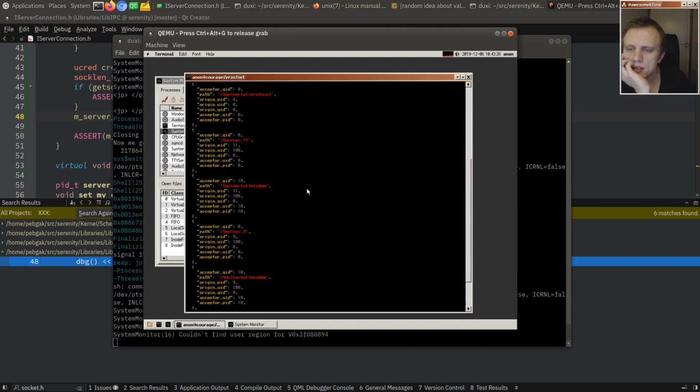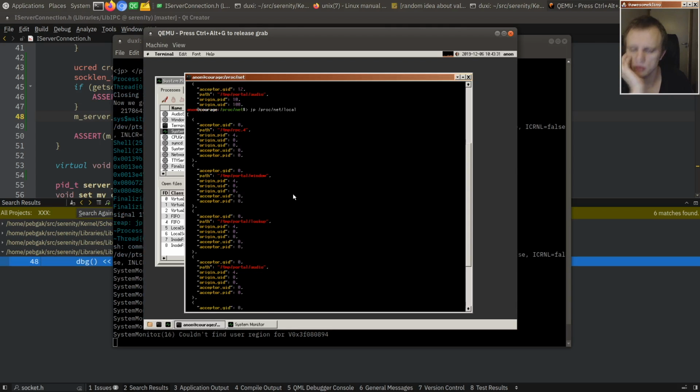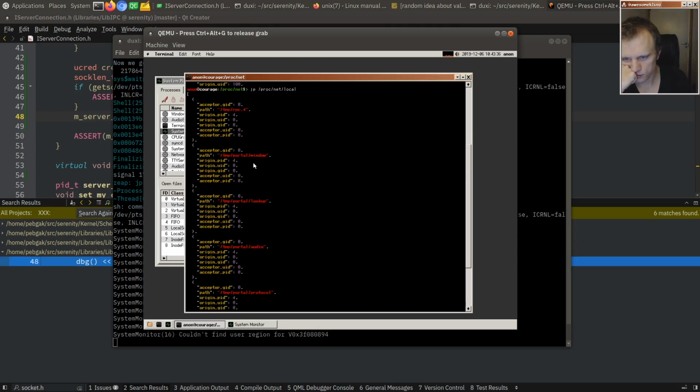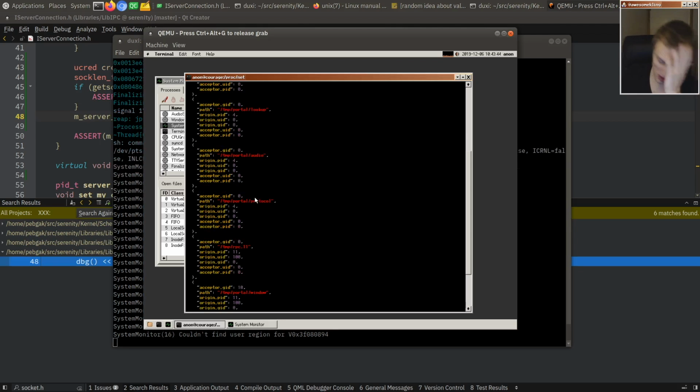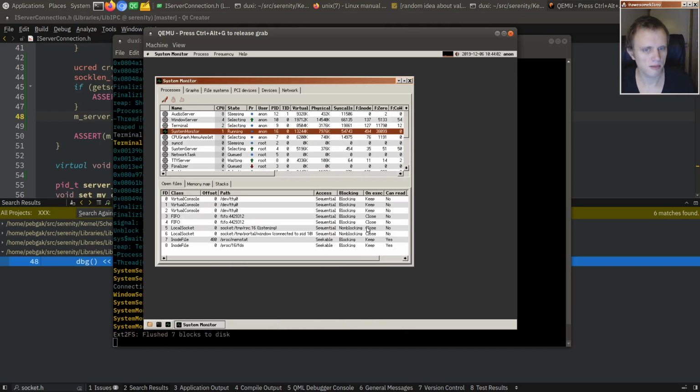So here we can see all of the local sockets in the kernel. Not terribly interesting. Maybe it would be good to show the role here, but maybe this information shouldn't actually be exposed in this way. I'm not sure. I mean, it's probably good that it's exposed in this way for now. But yeah, okay. This works. I'm happy with this.